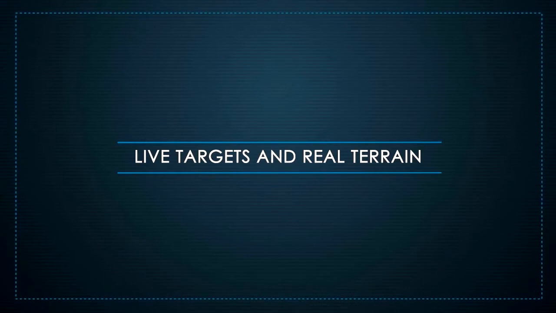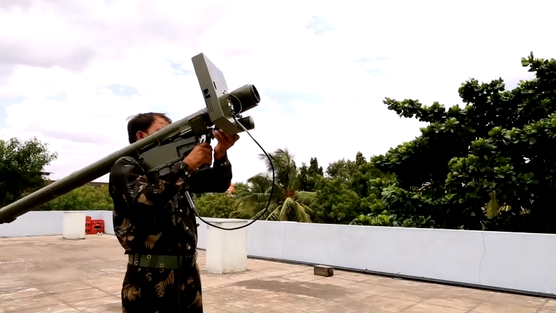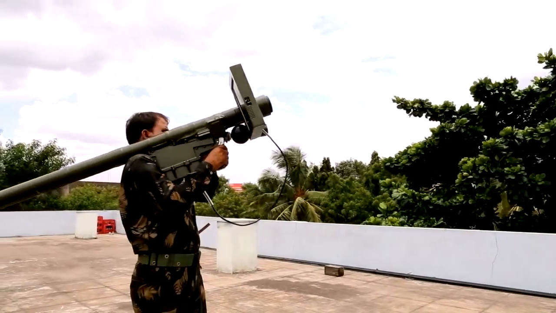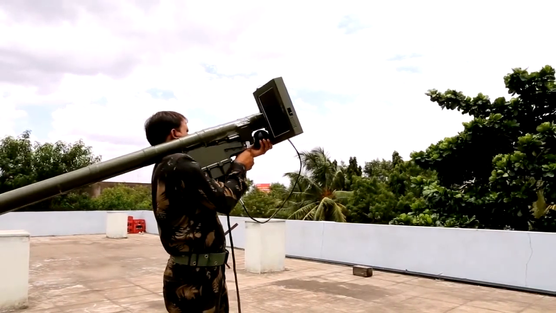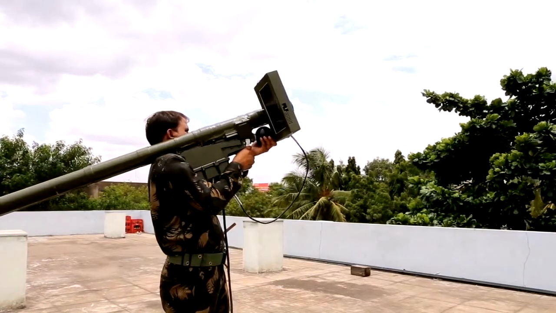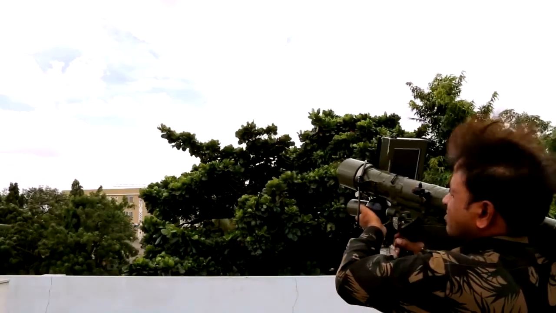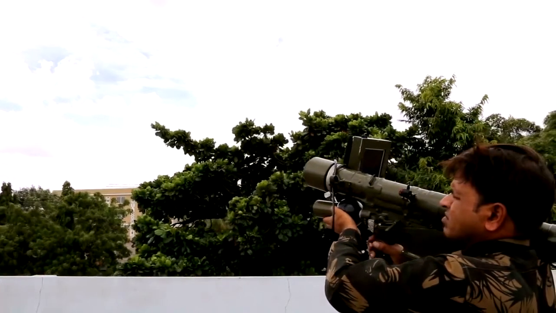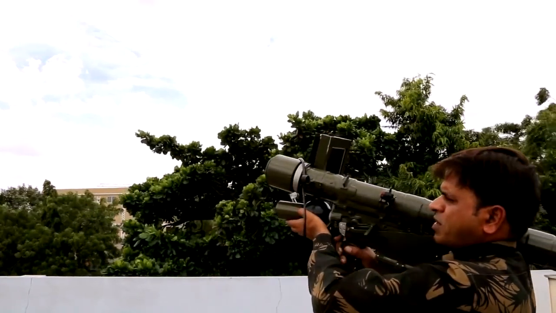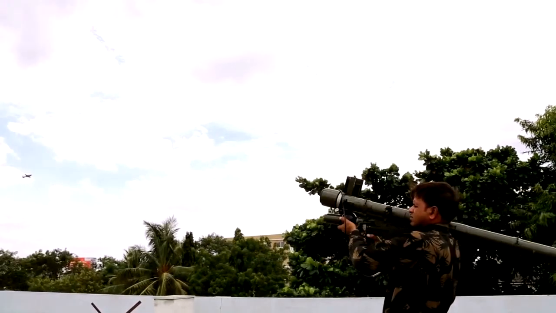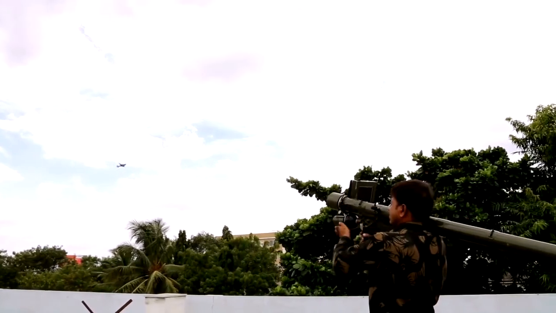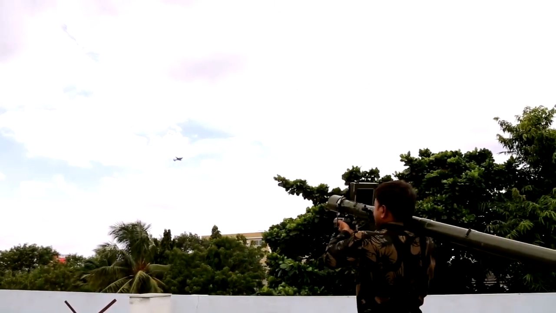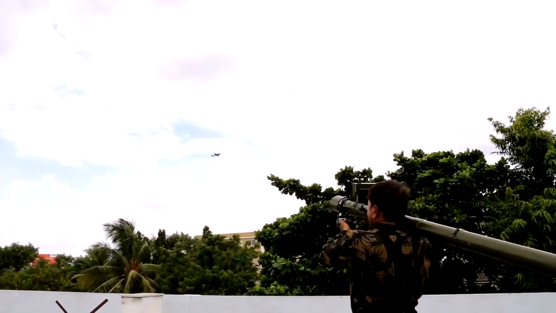Mode 5 — Live targets and real terrain: the tuff pad is shifted to the other side of the tube to facilitate engagement of the real target through the sight by the naked eye of the operator. The target is picked up by the camera and telescopic lenses fitted inside the launch tube. The engagement drill remains the same as described in Mode 1. However, data of the target flying autonomously is not available to calculate its range, height and speed for after-action reviews.